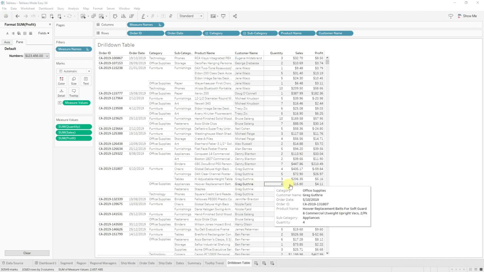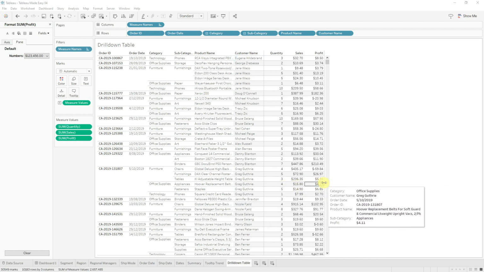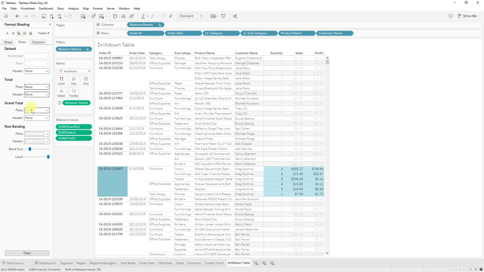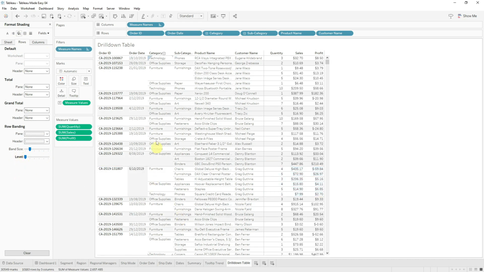Now the Tableau default row banding may look awkward and wrong, so let's make the row banding a little bit more useful. So we can just right click and format, and in the fill panel, we'll check the row banding for our rows. Make sure you're in the rows section, and we will change the level to the first one. And that way it will row band based on the first column rather than this column over here. So you can see it nicely highlights each order separately.